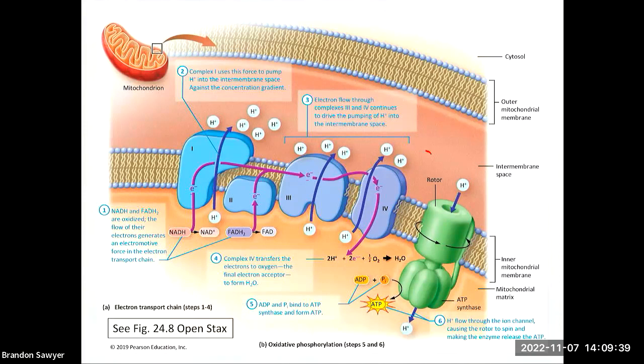What we're doing is we're taking all of these hydrogens up here, we're pushing them all there with the power of the electrons, right? So the electrons get dropped off here by NADH and FADH2. And since we have oxygen down here soaking up all these electrons, there's not many electrons down there on the far right side here. Okay, so there's a lot of electrons on the left side, not many on the right side. So that means there's a strong gradient for these electrons to go this direction. Okay, and so there's power in that gradient, and the power in that gradient is used to push the hydrogen ions against their gradient. That's how we can build up so many of them up here.